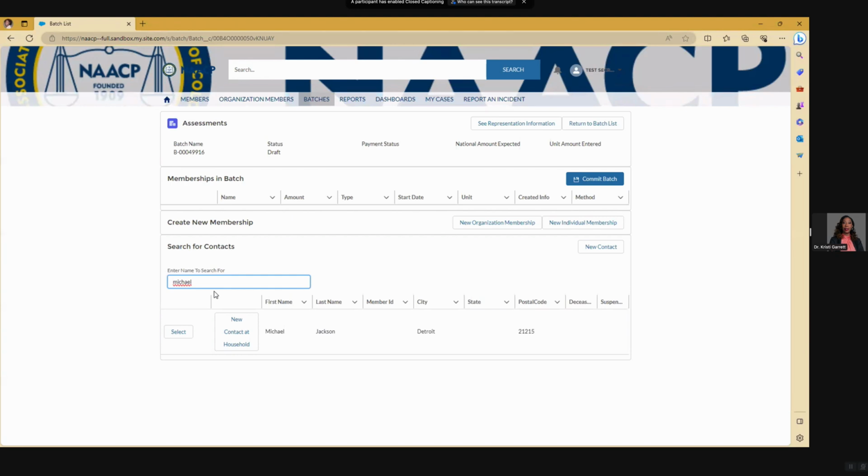Also keep in mind that they may have the same name as somebody else in your unit. So you need to make sure that you're taking down all their information, their first name, middle name, last name, home address, email, phone numbers, all of that contact information that they will give you, so that you can match it, just in case there's another person in your unit with that same name, and you will be able to distinguish between the two people.